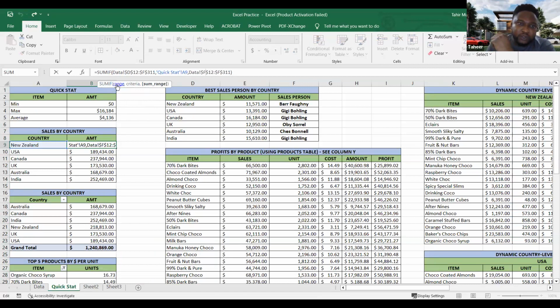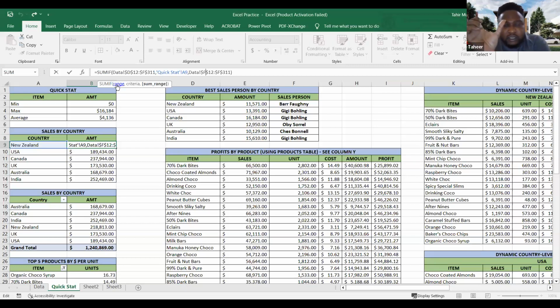First of all, you have to show the range of what you want to sum, starting from the criteria till the thing you want to sum. If it's the amount or unit or whatever, you take the full range.